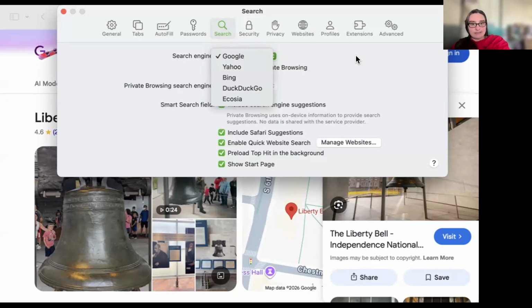This last one, I don't know how you say it, but that is the default Safari one now. I don't know enough about it because it's new, but if it's the default for Safari, let's do a quick search and see if we can find some recommendations on what the advantages and disadvantages are on that. Well, since I'm into eco issues, I'll say it's pronounced Ecosia.